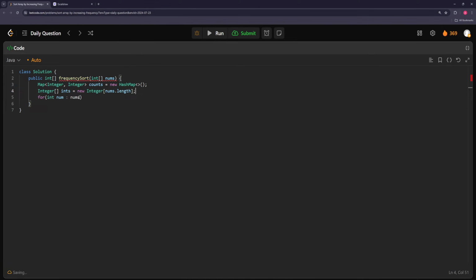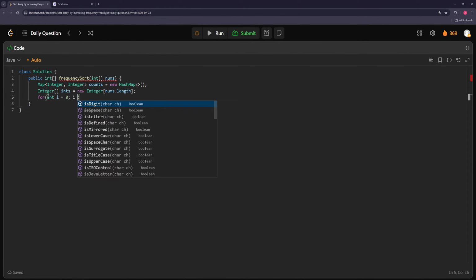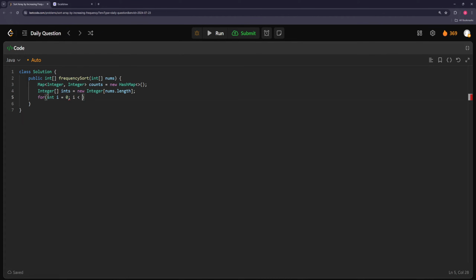So instead of doing this, we can just say for int i equals 0. There's a way to convert an int array into an integer array using a stream or some other stuff, but this is the most basic way. So we're going to say int i equals nums[i], because we want an integer instead of an int.